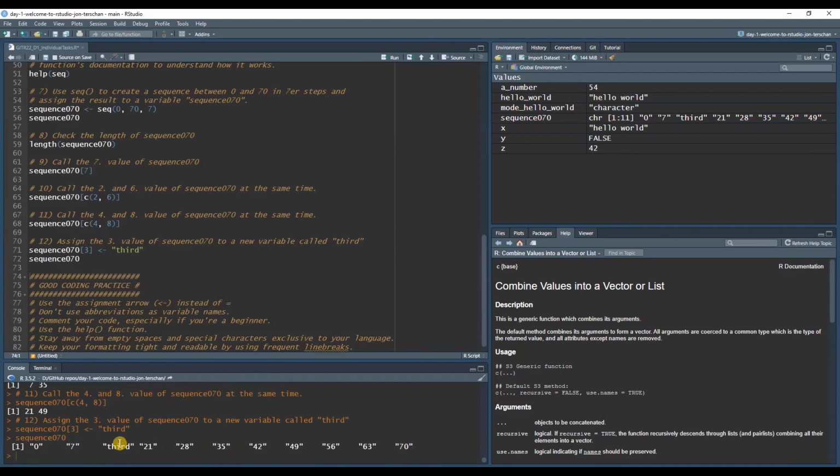Because a sequence cannot have more than one data mode, the mode of all data inside of the sequence was converted to character to accommodate the single 3rd we put in there, which is a character, right? All right. So that's something you have to keep in mind. There are data types that support multiple modes, but not this one, not the sequence.